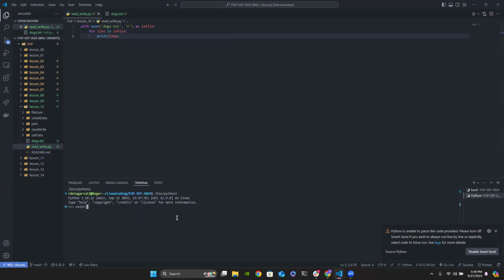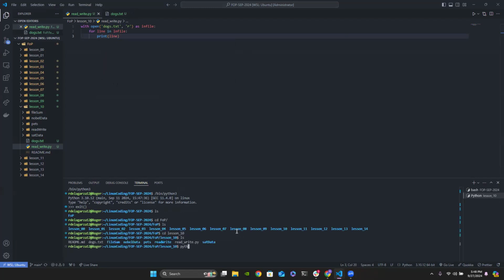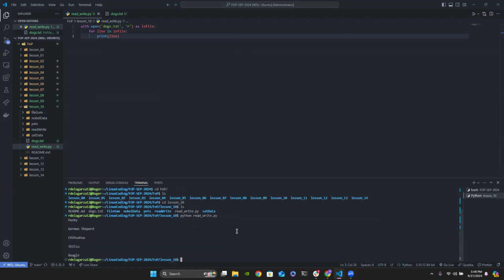Let's exit this. I don't know why I opened up Python here. CD FOP, CD lesson 10, Python, read. Okay. Look at. Notice Husky, German Shepherd, Chihuahua, Shih Tzu. There is some weird funkiness happening here, right?